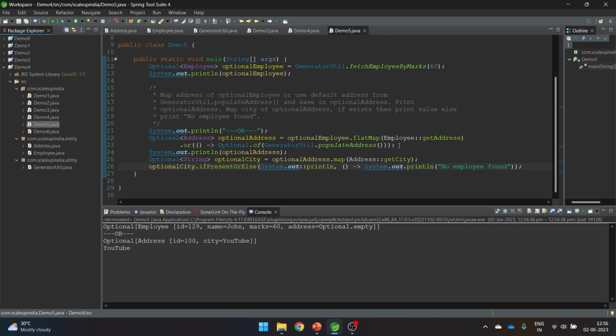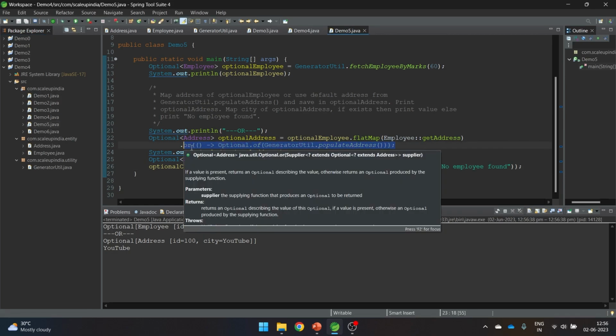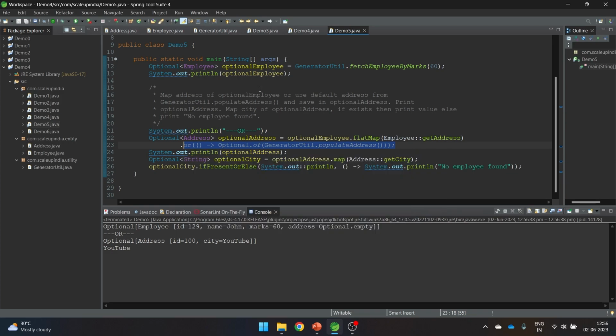This is how your code is going to look. Here we are making use of the or method. You can go for orElse also, where you can pass a value directly, but I just wanted to show you one more method like this, or, which you can utilize. Or if you wish, you can utilize it on flatMap as well as map, and other things. So yeah, this is also done.